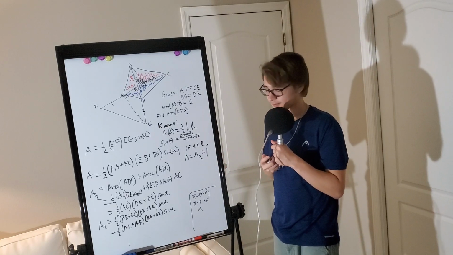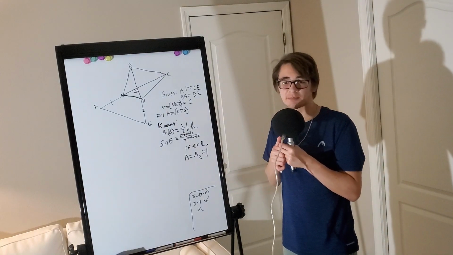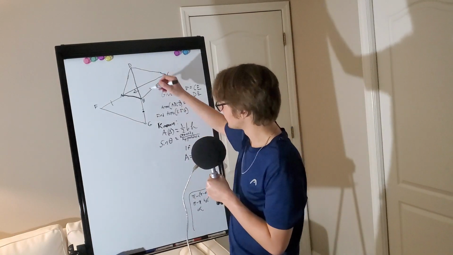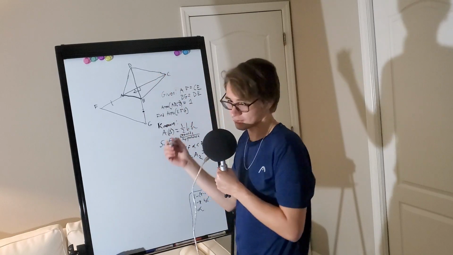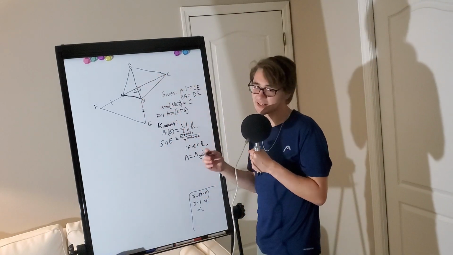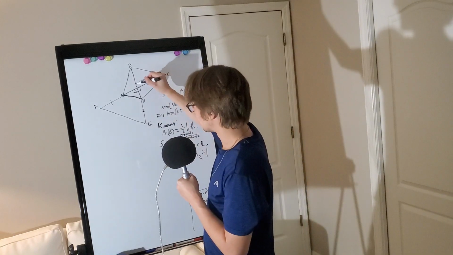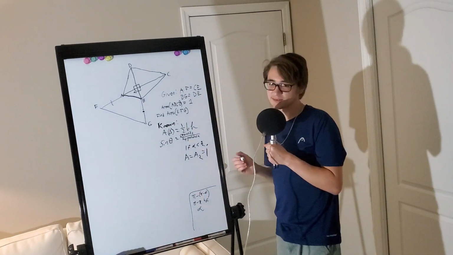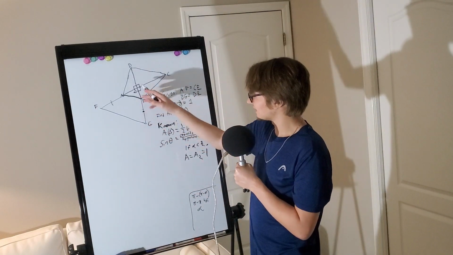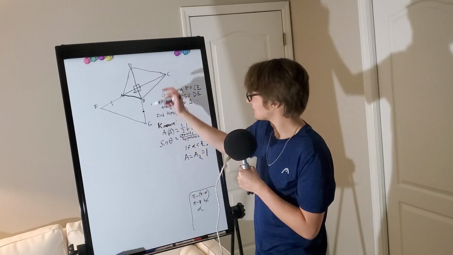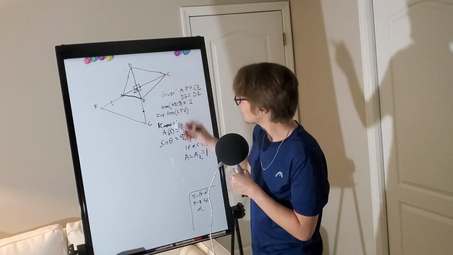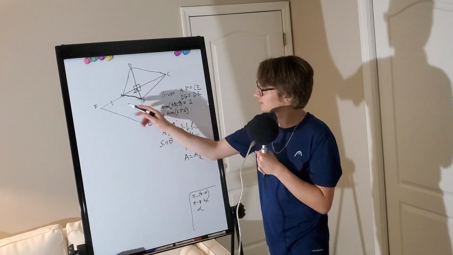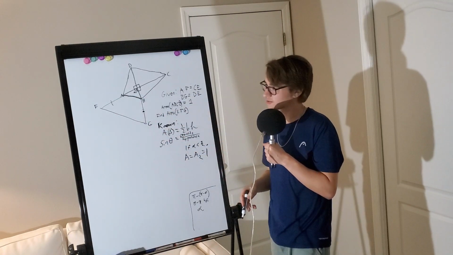Let's examine the other cases real quick. All right, so first we're going to take probably the easier case to handle, which is what if alpha is exactly pi halves, exactly a right angle. Well, that means that this is a right angle too, because this whole thing has to be pi. Pi minus pi halves is pi halves. And that would also mean that this is a right angle, and that would also mean that this is a right angle. What this also means is that we already have the height. It's literally just segment EG. The length of that would be the height corresponding to the base EF on this triangle.